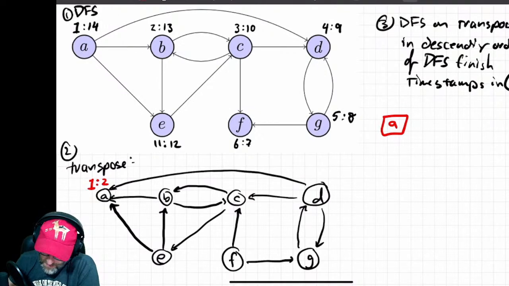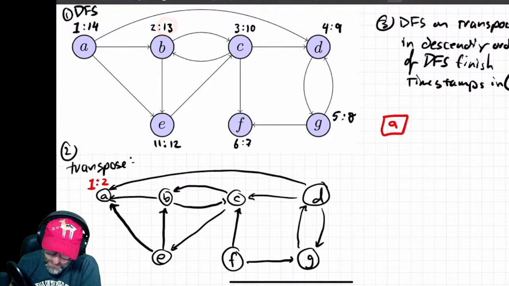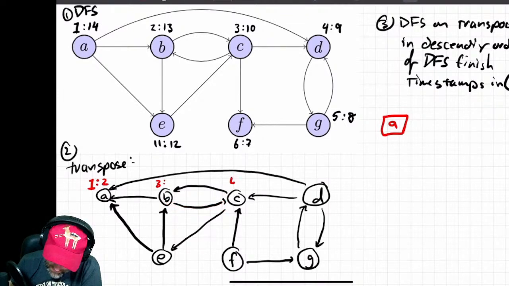Let's go ahead and go with the next one. So I'll restart this at the next one, which is B here. So 3, colon. Now from B, I can go to A, but it's already been processed. From B, I can go to C, so that's where I go next. 4. From C, I can get back to B, but it's gray.